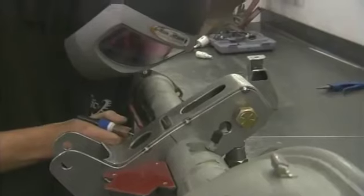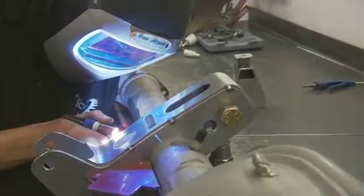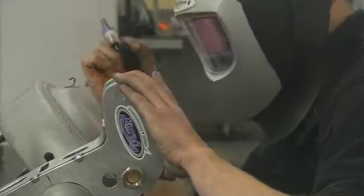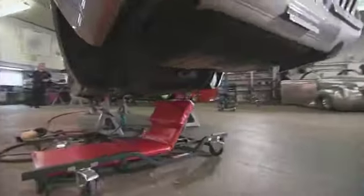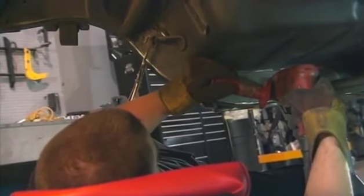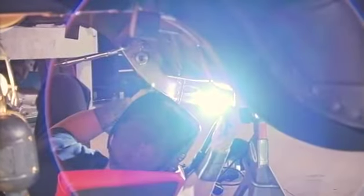Levi's project of the moment is preparing the rear end for its new suspension, adjusting and welding in places where the sun may never shine. This Mustang is in for the most stable glide of its life. Actually, this whole area is being updated for more than smooth sailing. The increased horsepower would have been real bad news for the old leaf spring suspension.